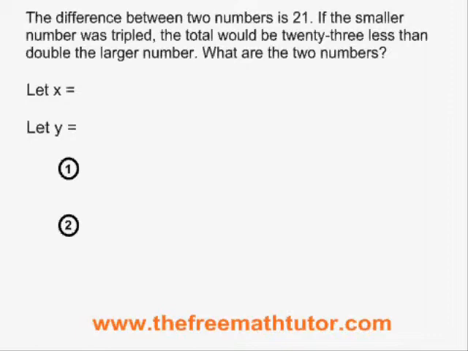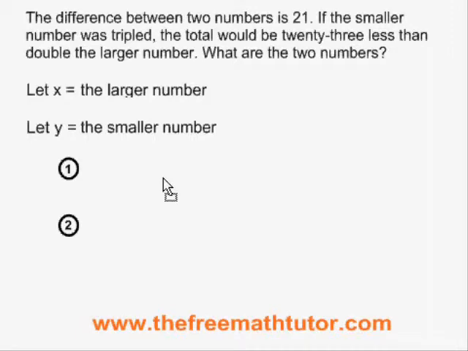The first thing that we have to do is define our variables x and y. The question at the end of the problem gives us a hint about how to do this. What are the two numbers means that I'm going to define my x as the larger number and define y as the smaller number.